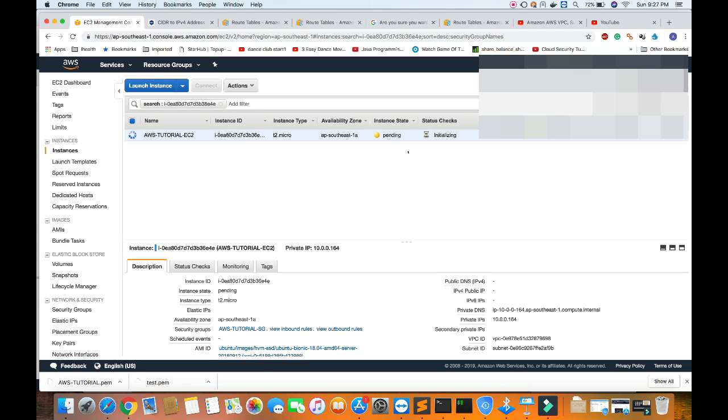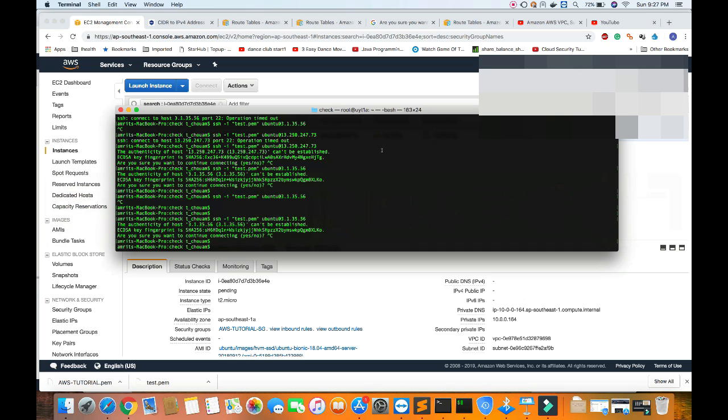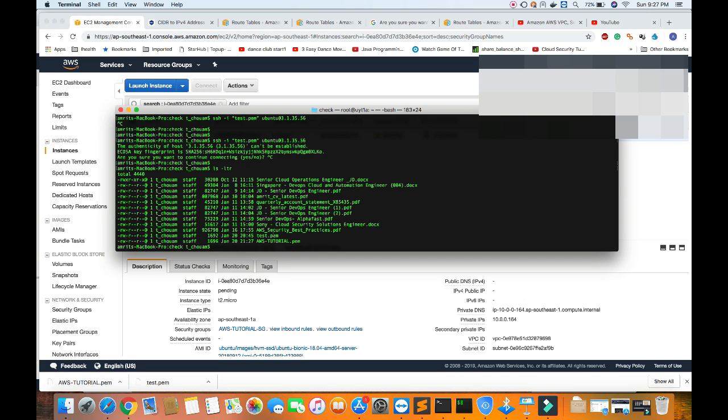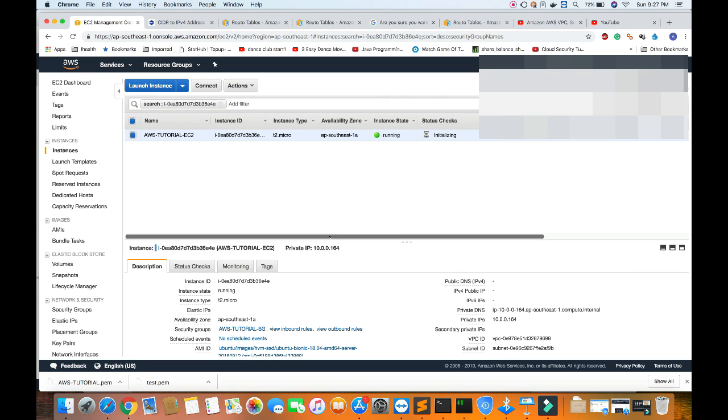So here we can see the state of the EC2 machine, or in layman's words VM, which is being launched here, and this is the status we need to check. Before that, let's go to our key pair which we downloaded. So let me see. I can see, yeah. So this is the AWS tutorial PEM. I already have it. So let's let the status be, all the status should be fine.